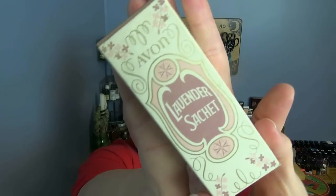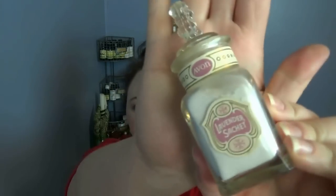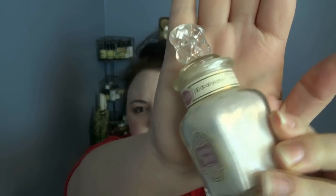Again, I'm sentimental about weird things. And another cool packaging. I love the packaging on this box. I love these colors, I love the design. It's really, really cute. And then the jar is just magical. I'm not really sure what this is. I think it's baby powder-esque. You know, they used to powder themselves after they got out of the shower. But it's just this cute, magic looking jar.